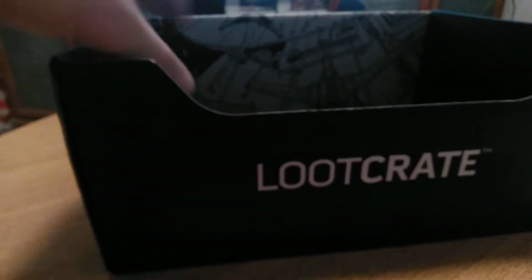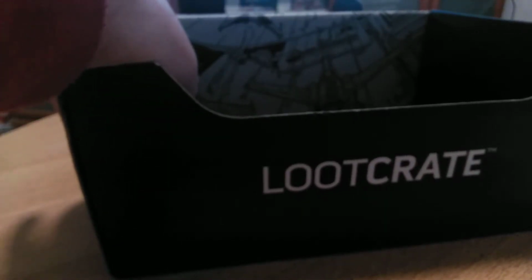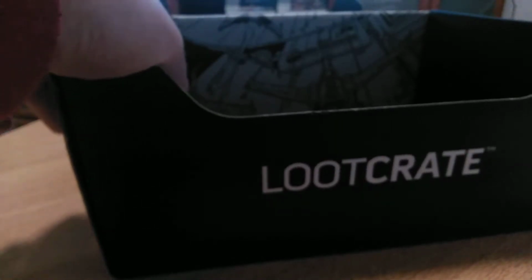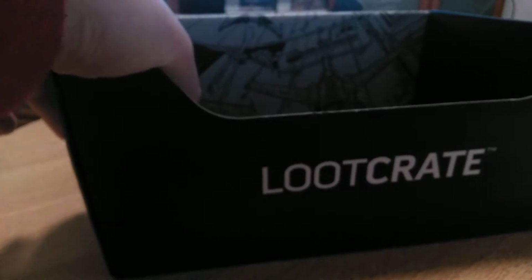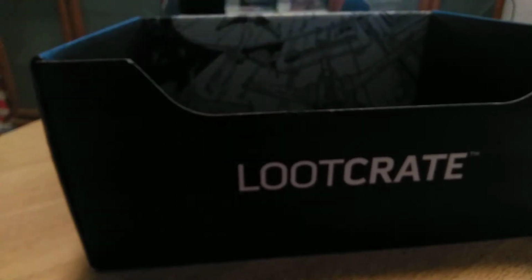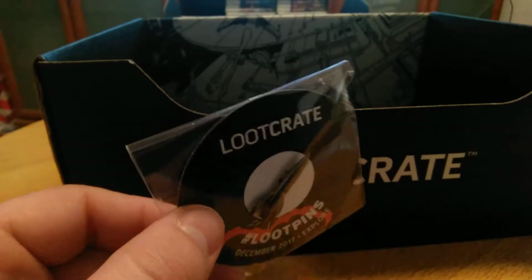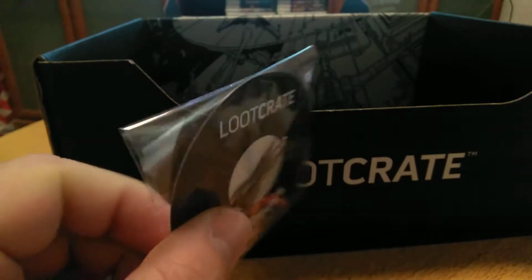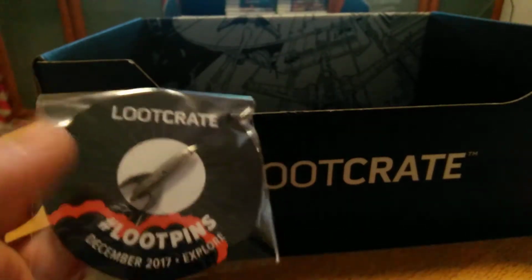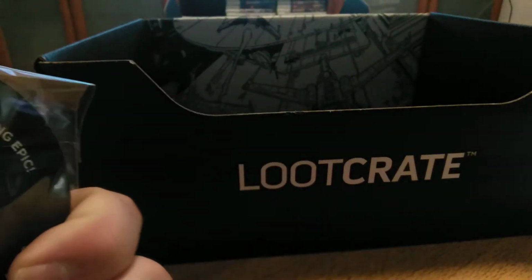Now, the final thing inside the crate is every month, Loot Crate also has a special pin that you can pin onto anything you like, your backpack, a jacket. I always put my pins on my shirt and walk around with them wherever I go. This month, it's this rocket thing, which I actually think is really good. It's a really good design. The circle it's pinned on is also very nice, and well, I'm really happy to have this thing.